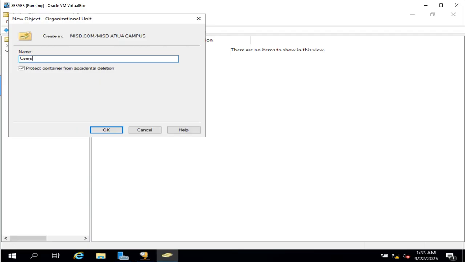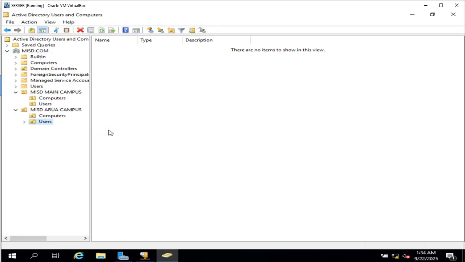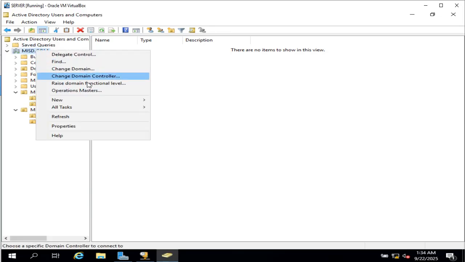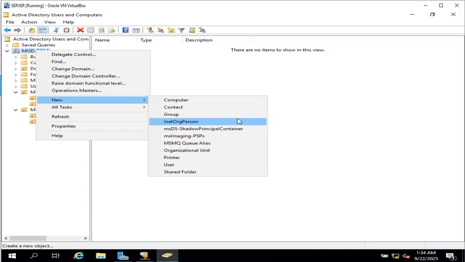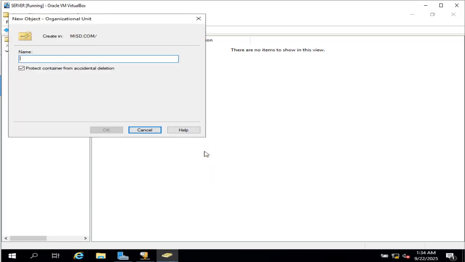Then, assuming we had another campus, we can still go up here and create another new organization unit. Maybe this one we can call MZD, maybe Mbarara campus.